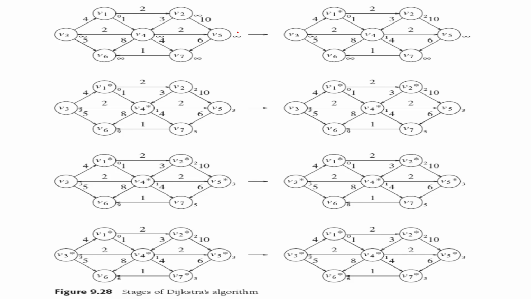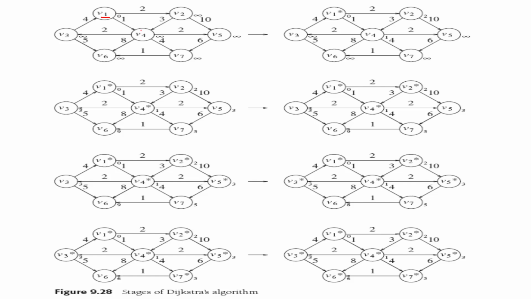So here are some phases of Dijkstra's algorithm. Initially we have v1 as 0, and then we have v3 to v1 as 4, v1 to v4 as 1. Initially, when nothing is known, all other nodes are shown at distance infinity. You can see only v1 is reachable at distance 0, all other nodes are at infinite distance.